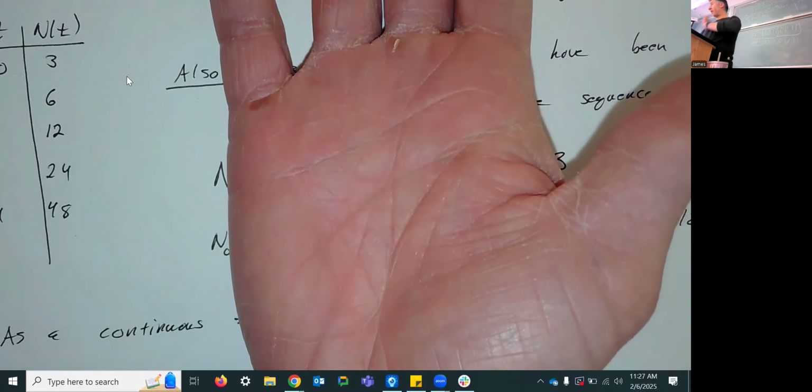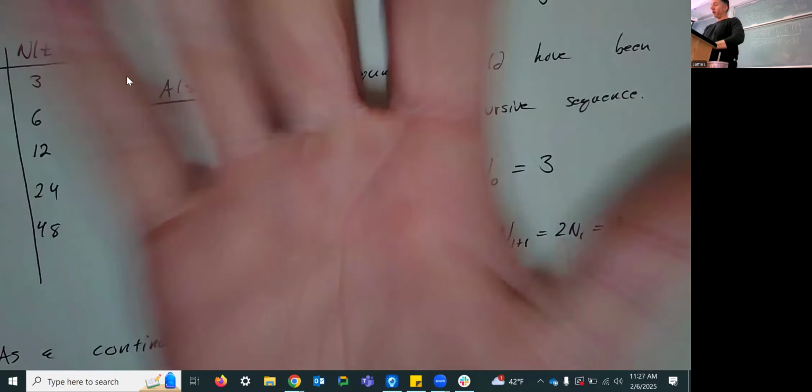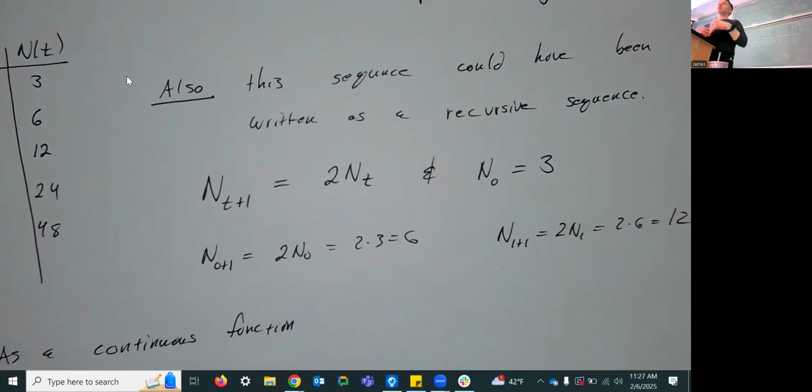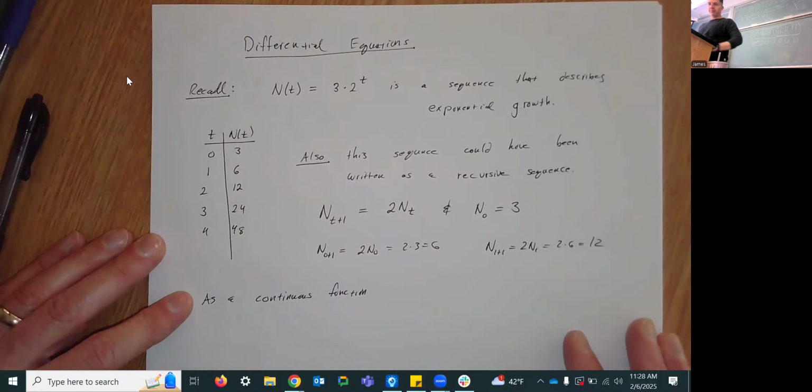Make sure you look at your right hand, though. If you look at your left hand, it's e to the negative x and the natural log of negative x, which is less helpful. But I do want to point out, e to the x is a nice exponential continuous function, as is any exponential function with a positive base. We don't really think about negative bases. Get back out. Good job.